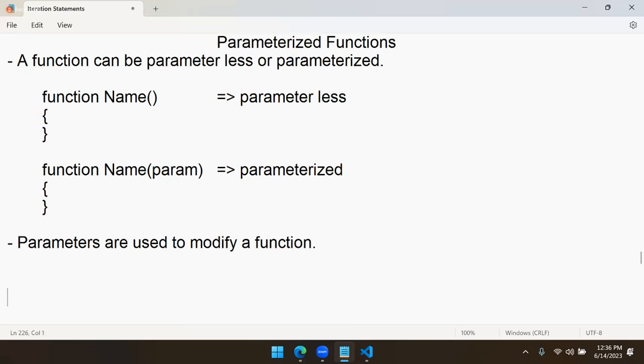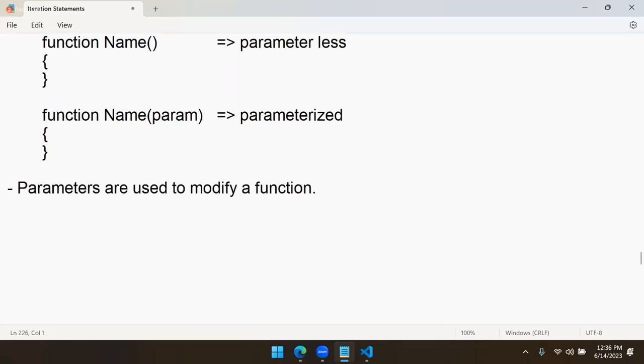They are used to modify a function. That is the main purpose actually. Without parameters, a function will do the same functionality every time. By using parameters, we can make the function change accordingly.